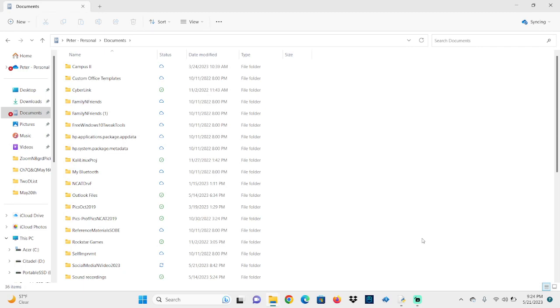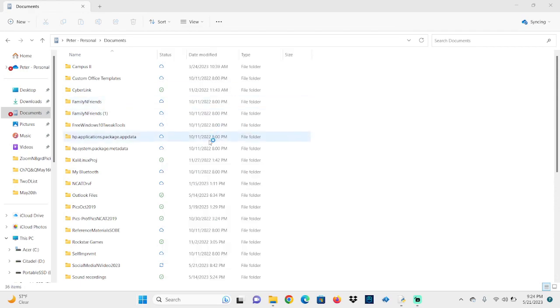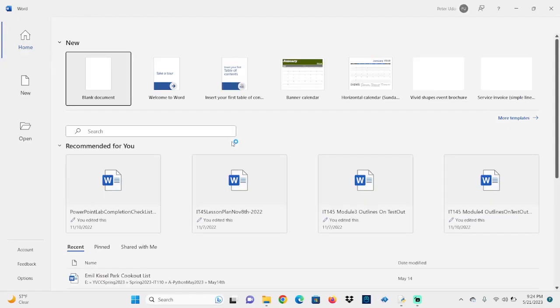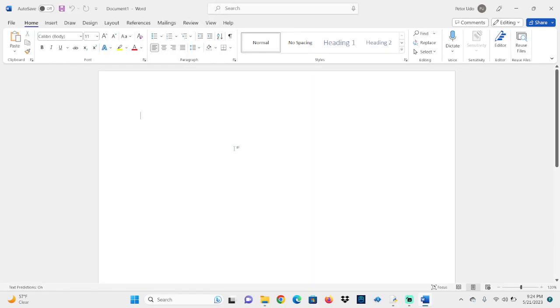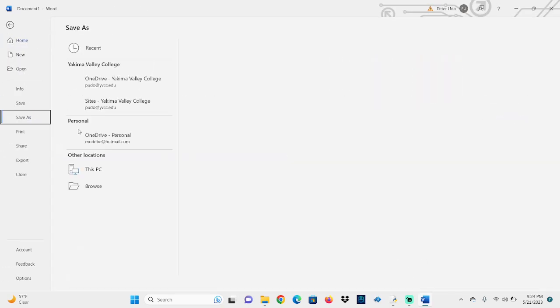If I have a file, let me create a quick file here, which I'll call Monday file. I can save it directly to my Monday folder.